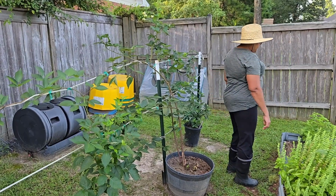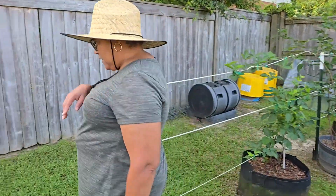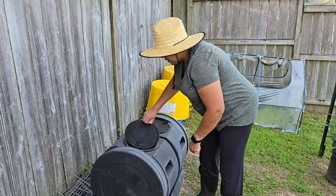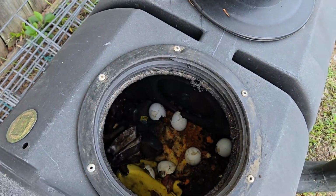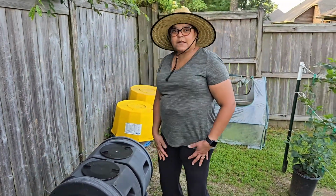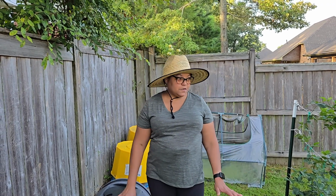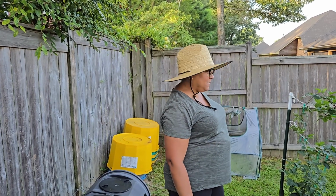Show them your compost bins. Okay, so we have our compost bin back here in the corner. This is where we throw our stuff from the kitchen. You can come and look. From the kitchen, we got paper in there, old stuff, bananas. This is a great use for Amazon boxes, everybody. Grass clippings. Just make sure you balance it out so you can have a good hot compost. And then you got free stuff for the garden to eat off of.